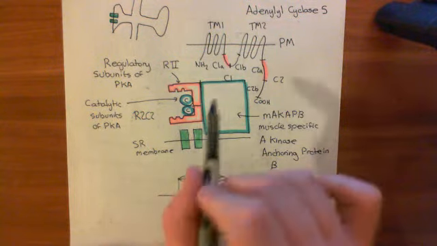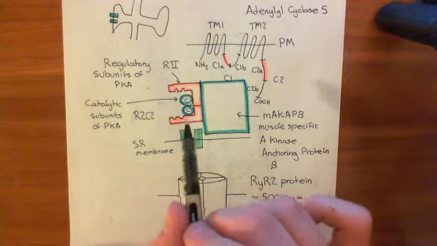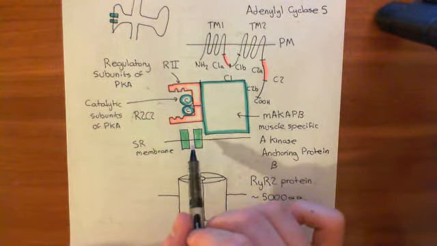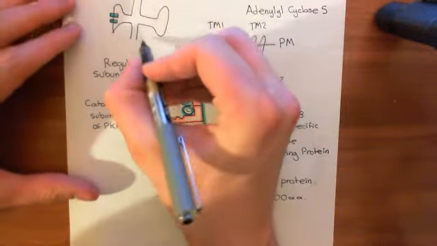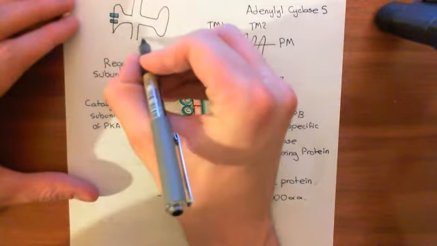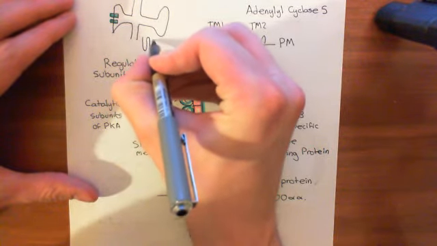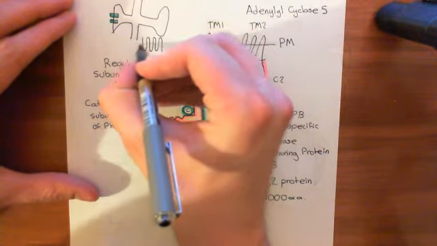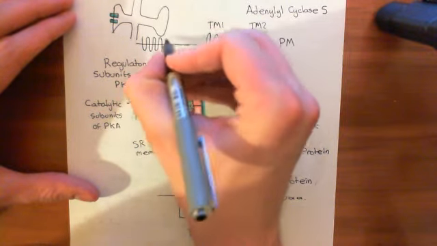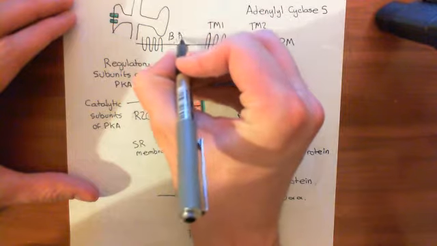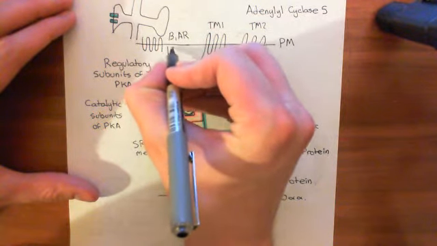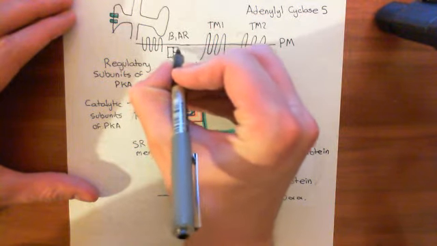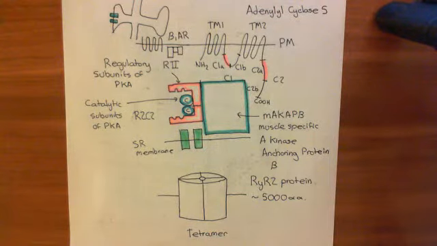And this is the complex that is involved in phosphorylating the type 2 ryanodine receptor in response to beta 1 stimulation. So to complete the picture, you then also need to add in, maybe somewhere here, the beta 1 adrenergic receptor, which is a G protein coupled receptor. So here is the beta 1 adrenergic receptor. And then sitting in between, you would then have the Gs heterotrimeric G protein. Okay, so this now is the full signaling cascade all here.